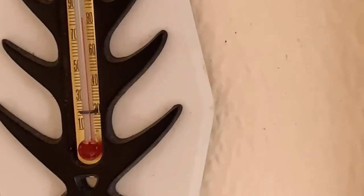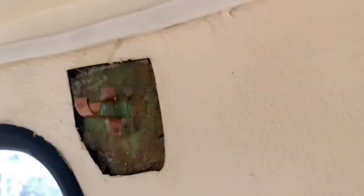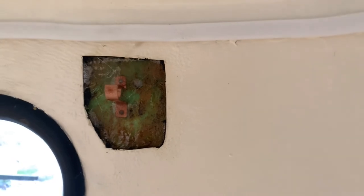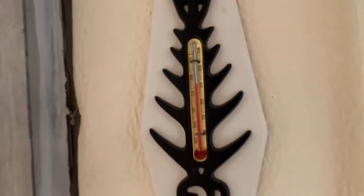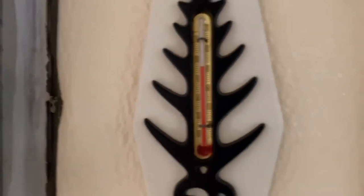It looks like it's right around 80 degrees - so that's actually perfect. They're all like this; they all look exactly like this. They're just fiberglassed to the fiberglass shell, and there's nothing better or stronger than that connection right there. There we go - it's almost 90 in here, it's 86, right on the money.